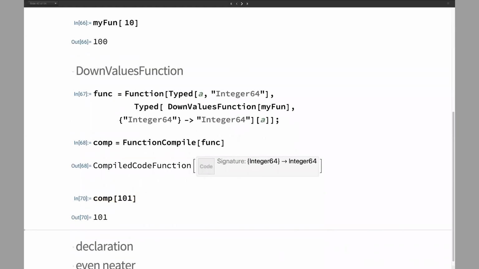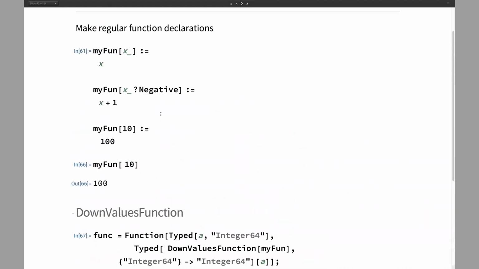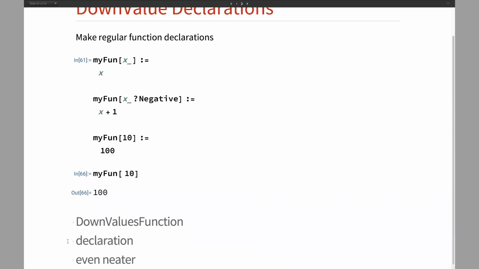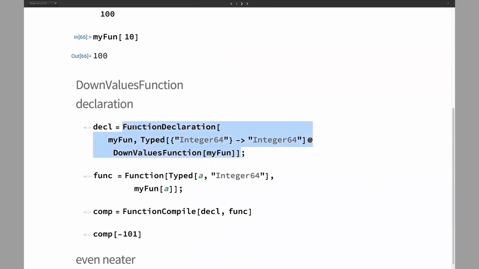It's the same behavior, but what it's done when it does this is kind of nice, because what it's done is looked at the down values and it's built a function that has the same properties as the pattern matcher. So it's astonishingly faster. It's executing a function on the hardware of the CPU. It's not going through this complicated, very general pattern matcher. So we can do a little bit better. Might be useful is we could make a declaration. So here I've made a function declaration. In the compiler, this is the name in the compiler.